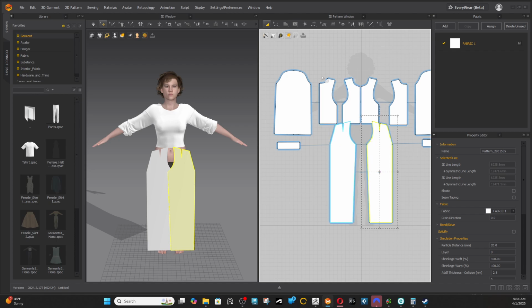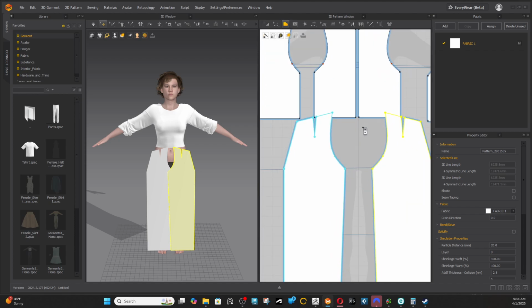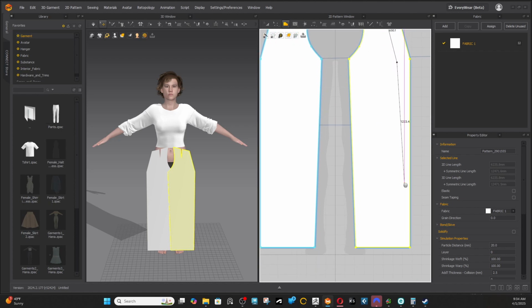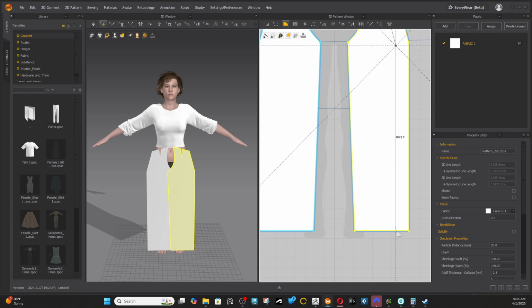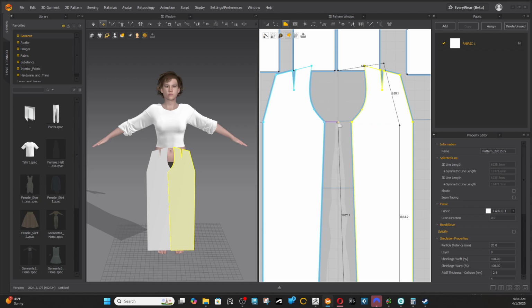And then after that, I'm going to make the back side of the pants. So I'm going to go here, go up, go down, and then straight down. And do the same thing.